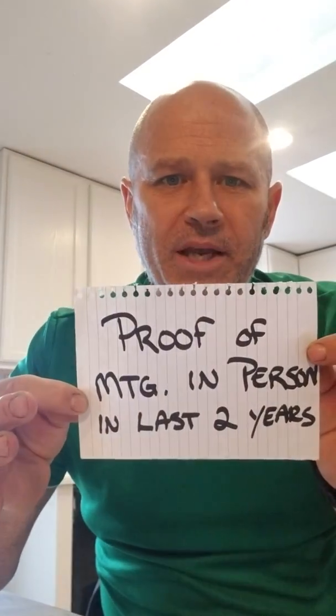Now, this is the easier part here. I've got my little jerry-rig set up so it won't tip. Proof of meeting the person in the last 2 years. So I put in quite a few pictures, boarding passes, and email confirmations of our boarding passes, just to show that we had indeed met previously, and you can see boarding passes, things of that nature.